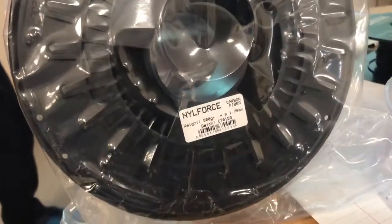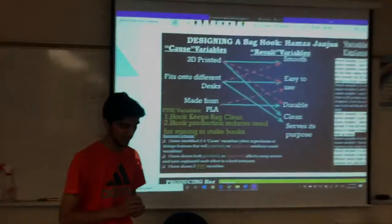You had another option here. This one was carbon fiber, right? Which would have been super strong. Yeah. But there's some negative aspects to this one, right? Yeah, it's also more expensive. Yep. And it doesn't biodegrade as well. So that's why PLA was the way to go.